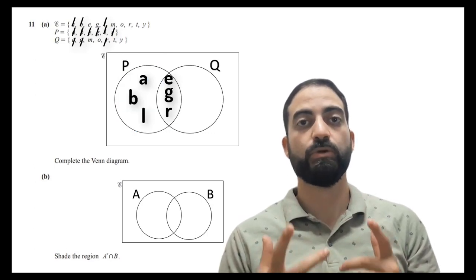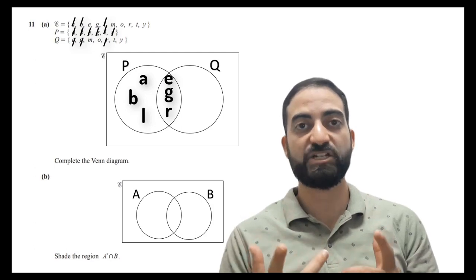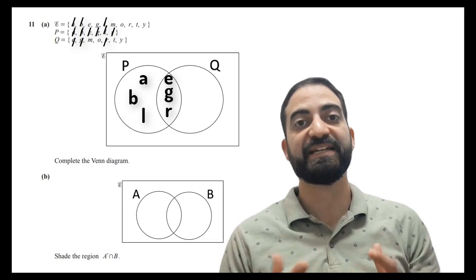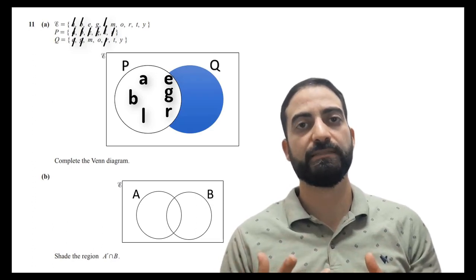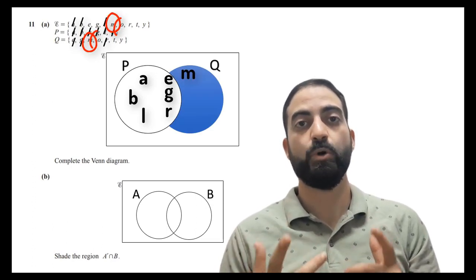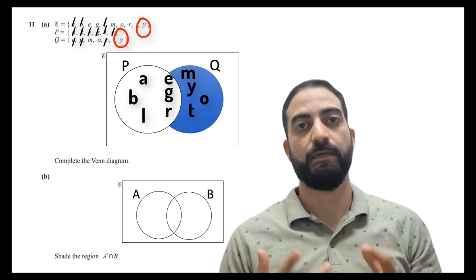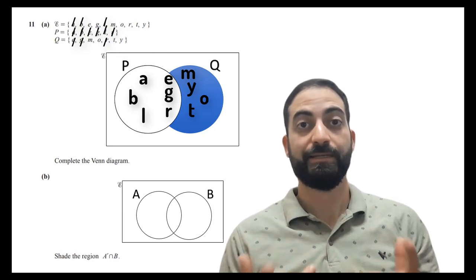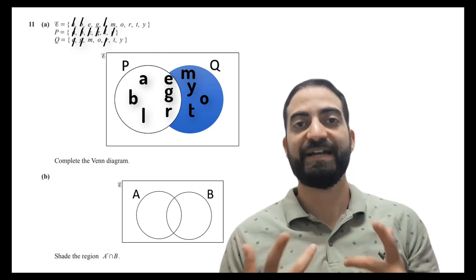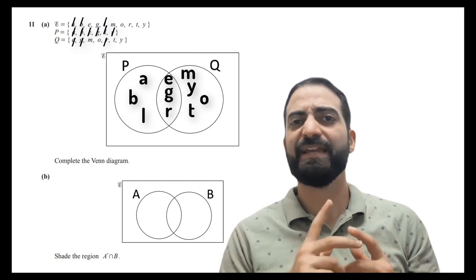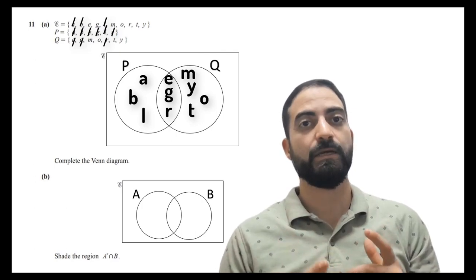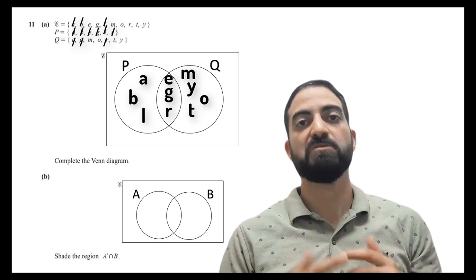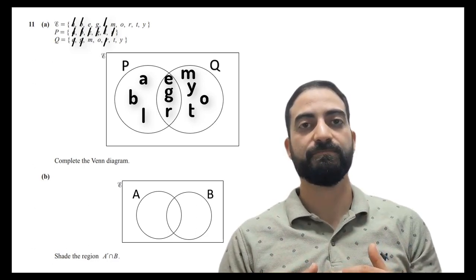Now we will continue with the things that are in the intersection between the big set and Q. We put them here. As we noted, we have M, O, T, and Y in the intersection, so we put them here, and in this way we have finished part A. But if we have anything left in the big set, we put it outside the circles. But in this question, we have nothing left.